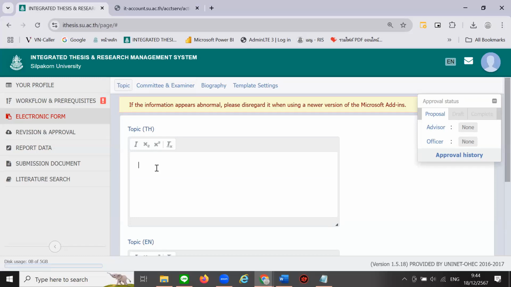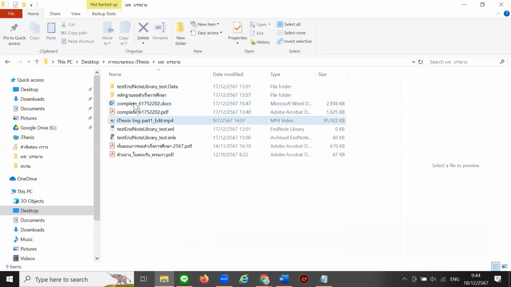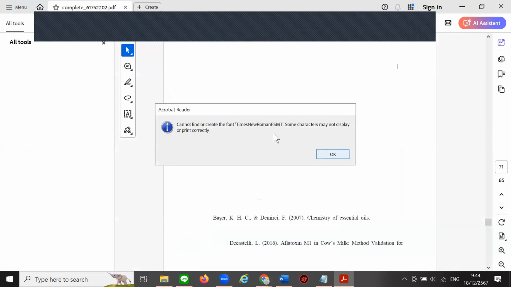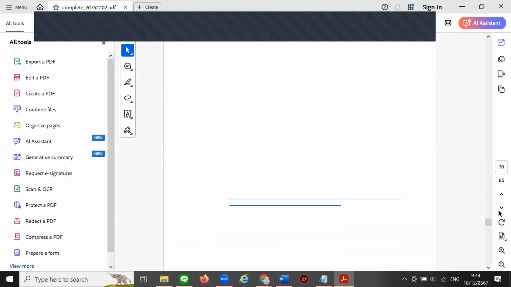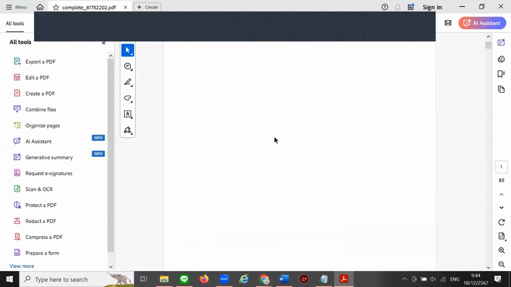If you know the topic, you can fill it in here. If you don't know now, because your advisor hasn't told you anything up to now, you can fill in something to test. Don't worry, because you can edit it anytime you want.